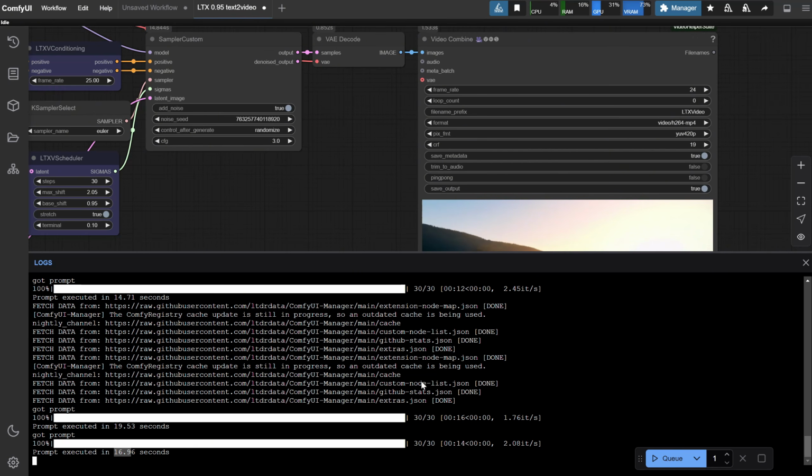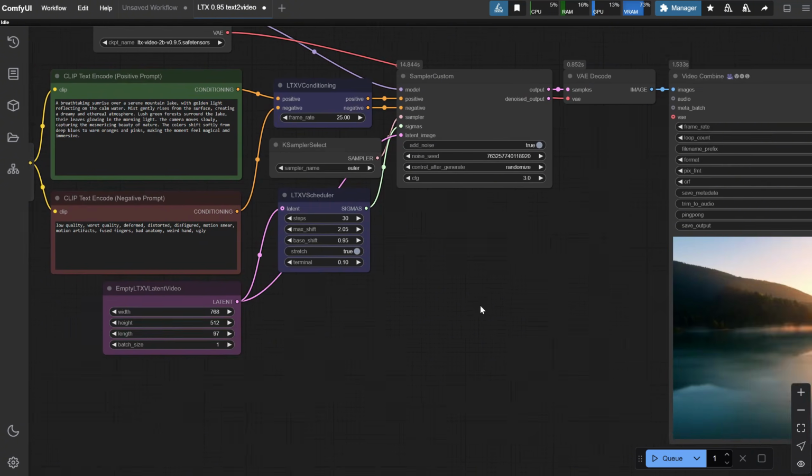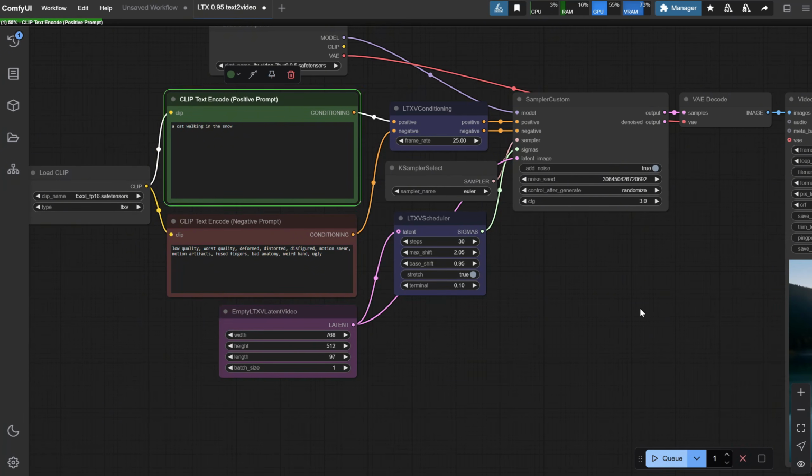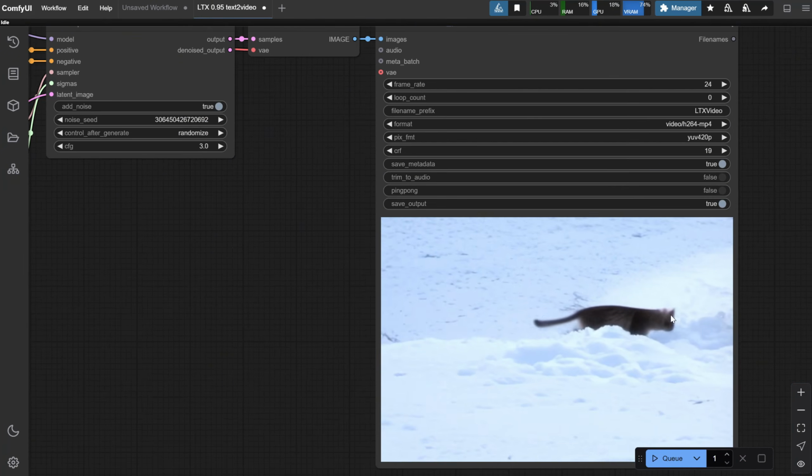So you can try a lot of prompts and pick the ones you like. Also, use long prompts that describe the motion. If I try something quick like a cat in the snow, the result is this creature, which has a lot of glitches, but you can still get lucky with some prompts and seeds.